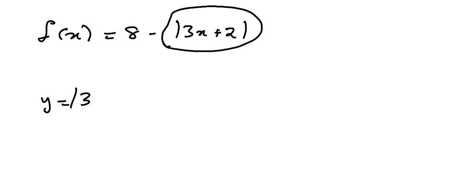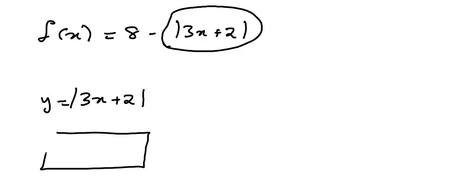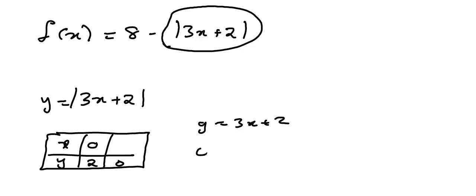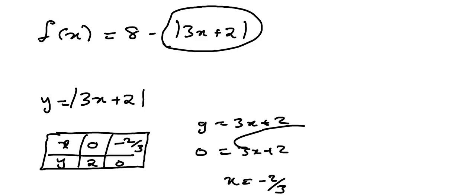So let y be equal to |3x plus 2|. In modulus expressions, I gave you a quicker way of sketching this. You can just ignore the modulus, make your table of values, x and y, put a 0 there, and when you put a 0 there, you get a 2. When you put a 0 on the other side, where there's y, in 3x plus 2, this just gives you x is equal to negative 2 over 3, right? Negative 2 over 3.